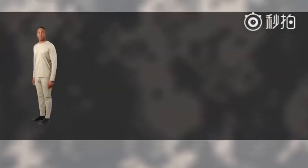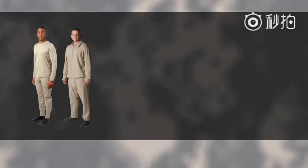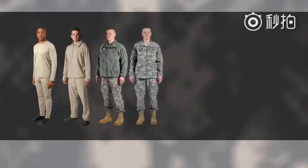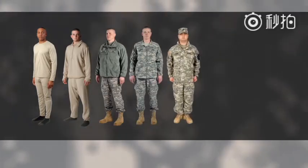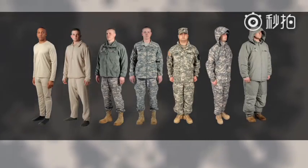The Gen 3 extended cold weather clothing system is comprised of seven layers and 12 components — from the silk weight underwear to the next higher weight underwear, to layer 3 which is a fleece jacket, to layer 4 which is an outer shell, all the way up to layer 7 which we call the loft layer, and that's what gets you to minus 40 degrees Fahrenheit.